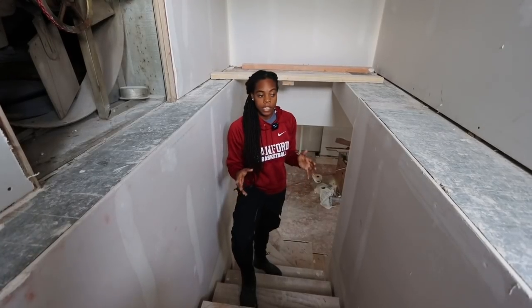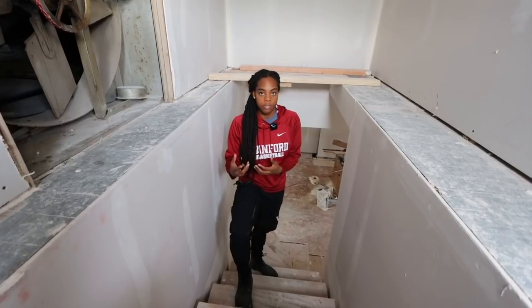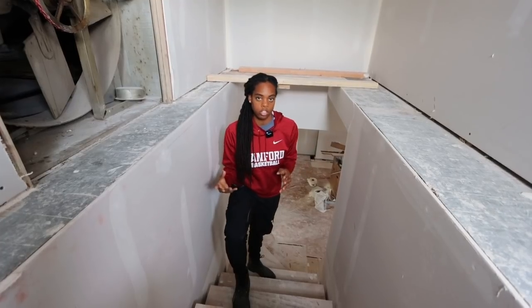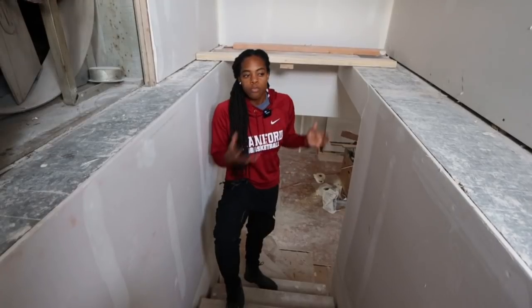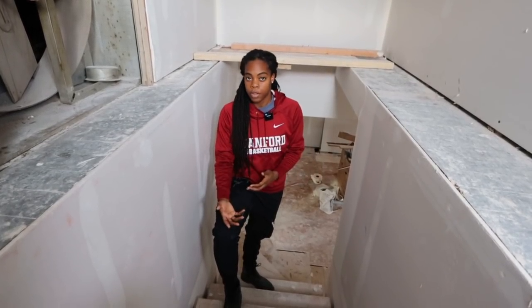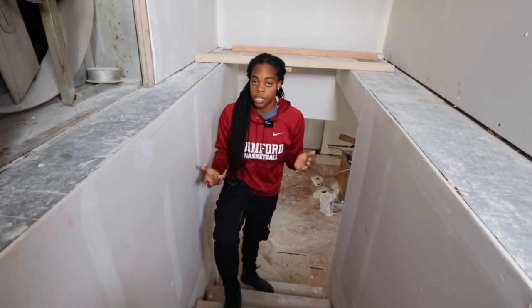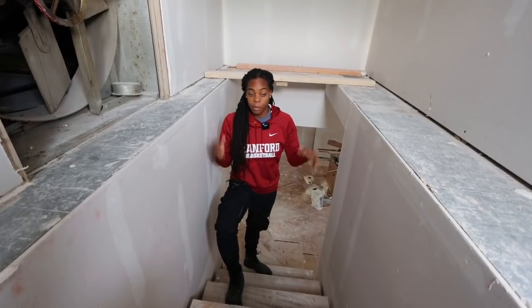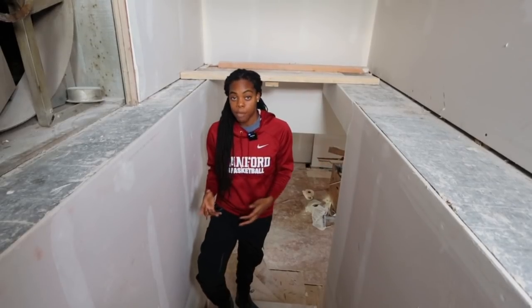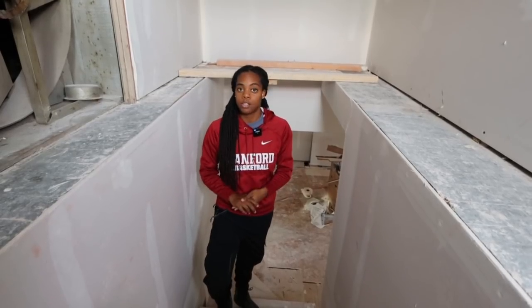The next side hustle is to be a handyman or an installer. Once a project is done, there's a handful of things I still need finished before a tenant can move in. My general skilled contractors cost about $75 an hour, and I'm not really going to want to pay them that much to do simple things like hanging blinds in the windows or hanging mirrors above a vanity. Having an installer or handyman come in at the very end of the project to knock those things out would be a super valuable service. If you don't have the skills or time to be a contractor full-time, being a handyman slash installer part-time could be the side hustle for you.